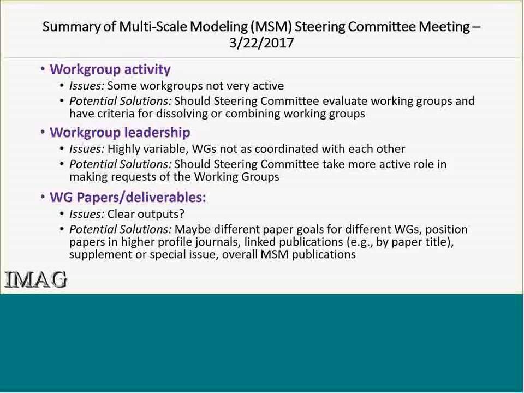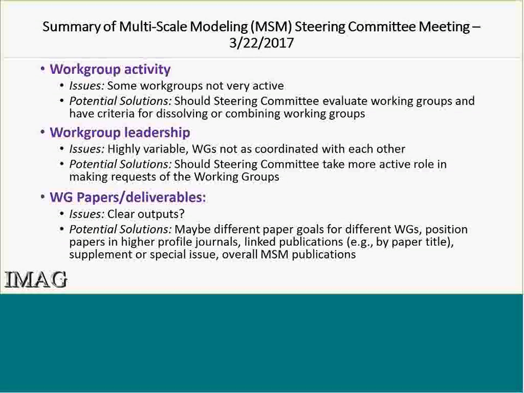The second issue was work group leadership. We also found that to be highly variable. In some cases, there were fairly active leaders, and in other cases, some of the work group leaders did indicate that they were interested in having other folks take up the mantle. We also found that even though there's significant overlap or synergies in potential interests between the different working groups, they weren't really as coordinated with each other. So there are many opportunities for synergies between the working groups, but those weren't really being utilized to their fullest.